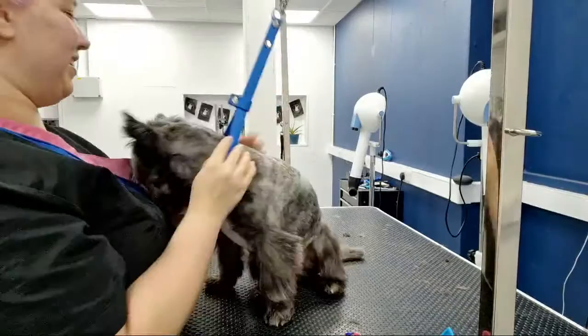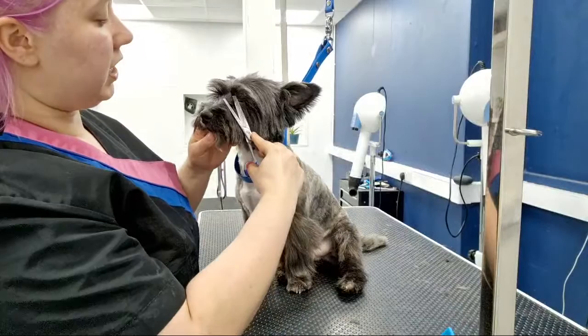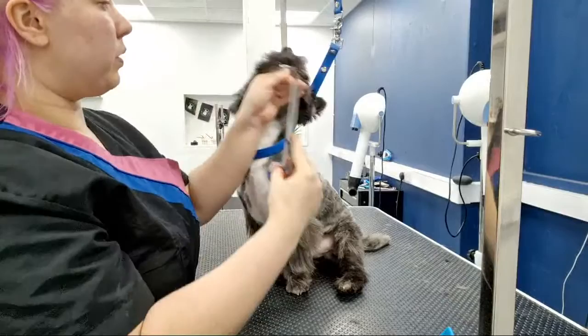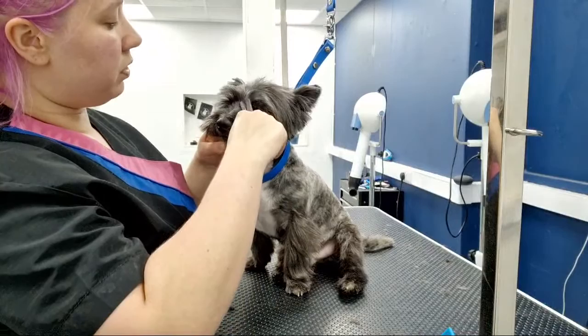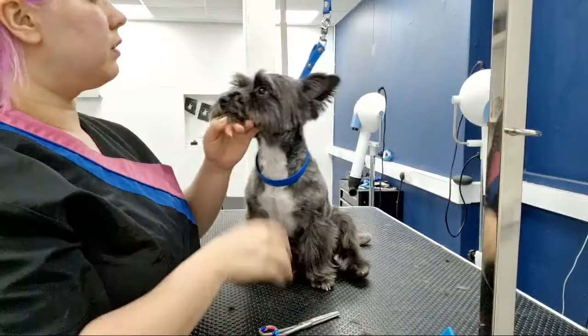Right, okay, so carrying on with what I was saying about the face. So going in with my thinners first, I literally just clear up this little triangle area, just in front of the eyes, and then I go in between the eyes as well and clean up the really long hair there. He doesn't have loads on there because I gave him a bath a couple of weeks ago, and I tidied it under his eyes then because they were getting a bit out of control. That's a good boy. So there's not much here for me to tidy up.